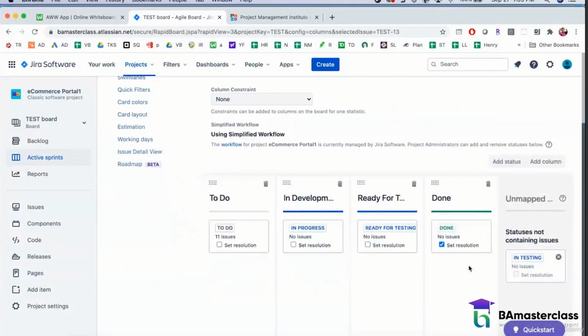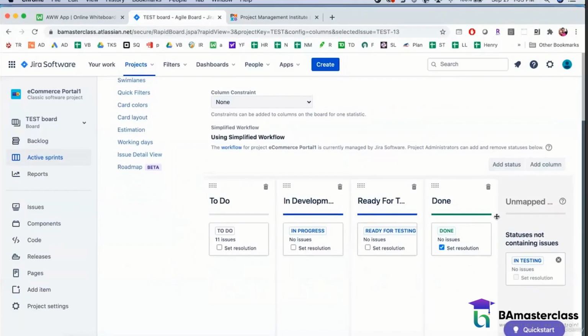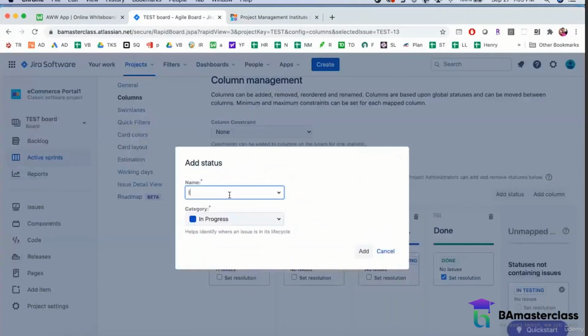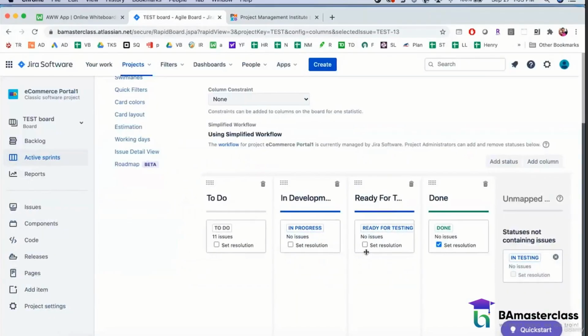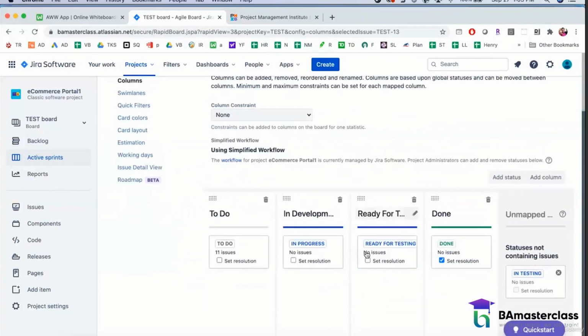Why is it not showing? Testing. Not sure why it is not showing.